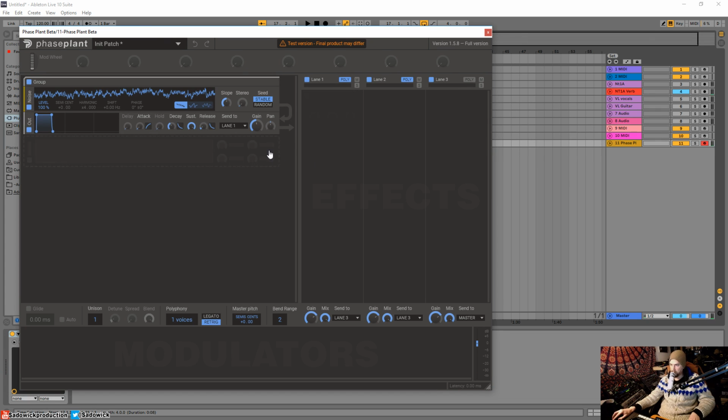So let's make sure that our lanes are set up. I want lane 1 to go into, maybe I'll have lanes 1 and 2 go into the master. I think that works out quite well. And I want to point out that white noise is very versatile, and it's very juicy, and you can do all sorts of things with it.